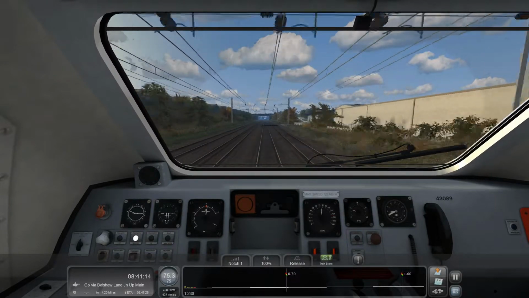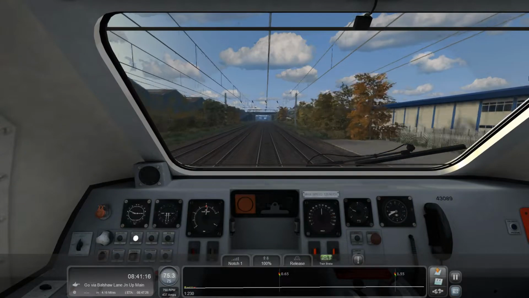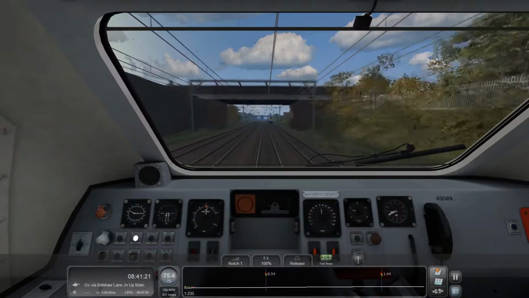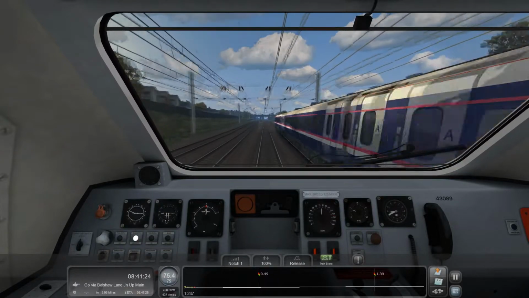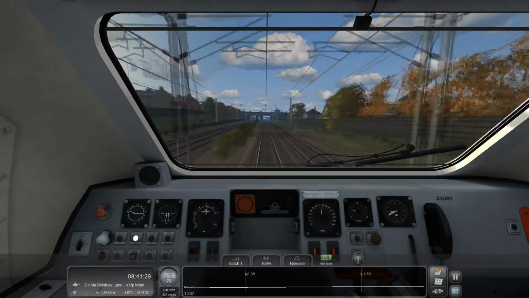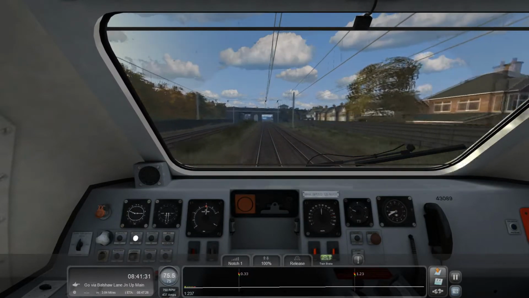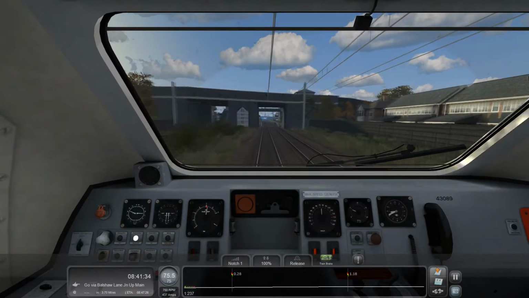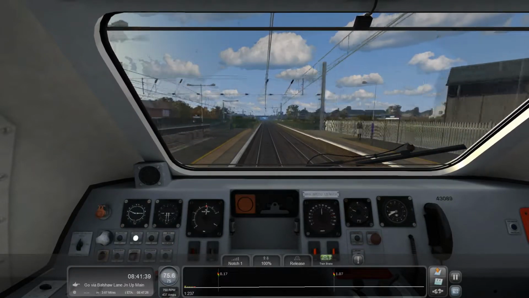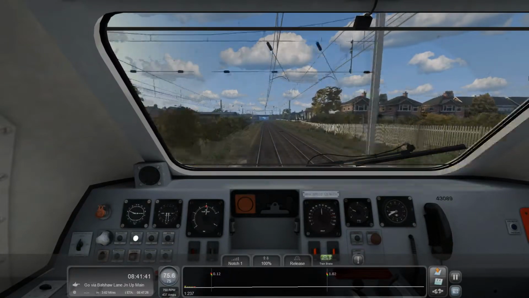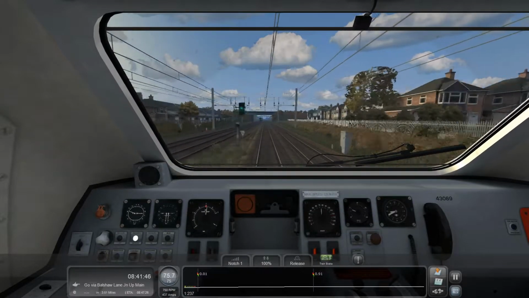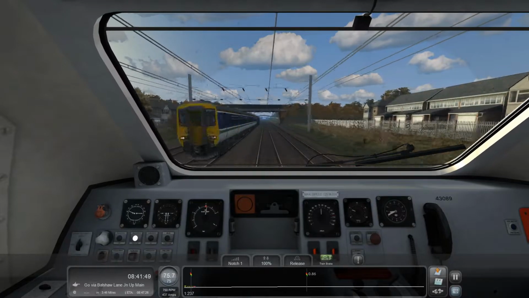So the line speed on the slow lines is 75. Just past a Class 175. And we're now just passing through Leyland, which is of course the home of British Leyland.